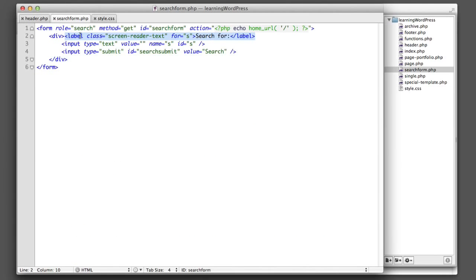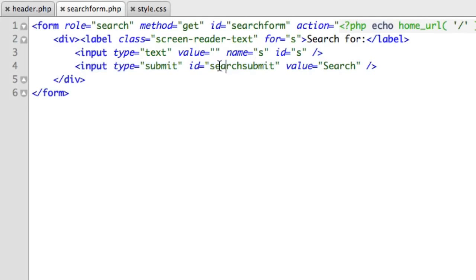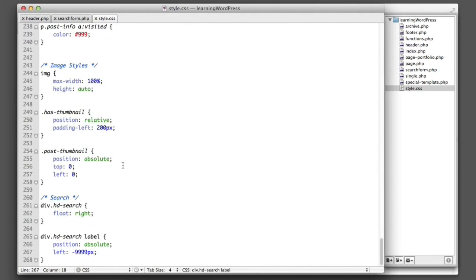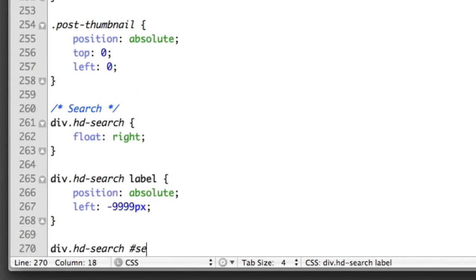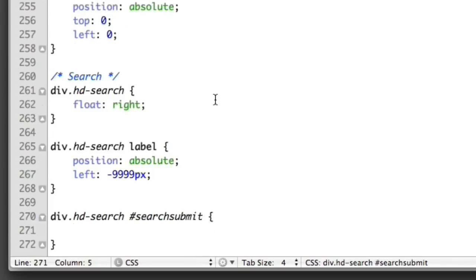Now let's focus on making the search button have a blue background with white text so it sort of matches the overall aesthetics of our site. And if your theme is different, you can follow along, but just use different colors. So in our HTML, we can see that the button has an ID of search submit. So in my style sheet, I'll say if we're in the head search element, let's go ahead and select the search submit element. And let's just change the styling a bit. So we'll say background color equals the same blue that we're using throughout the rest of the site. We want the text to be white.